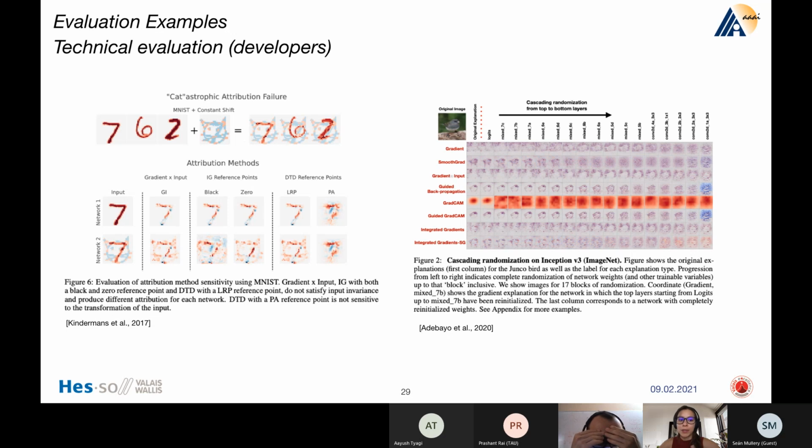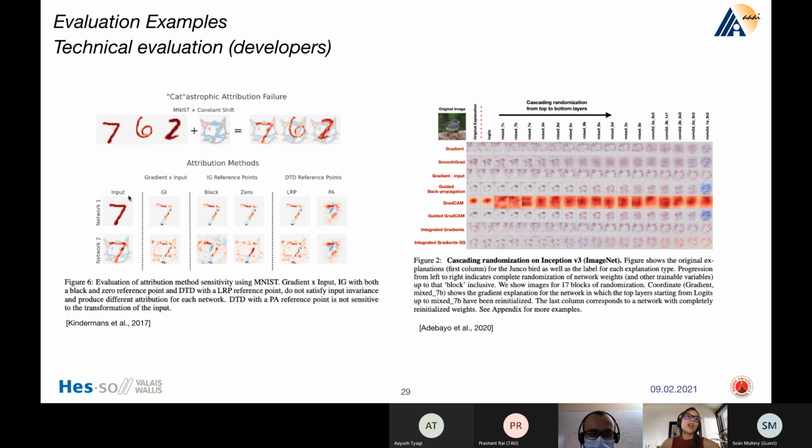So you have a heat map essentially that is showing you the relevant input features, and they were assuming that the explanation should be invariant to constant input shifts.